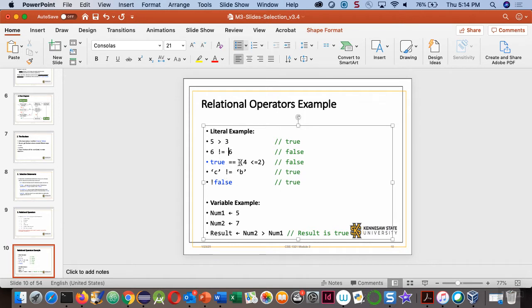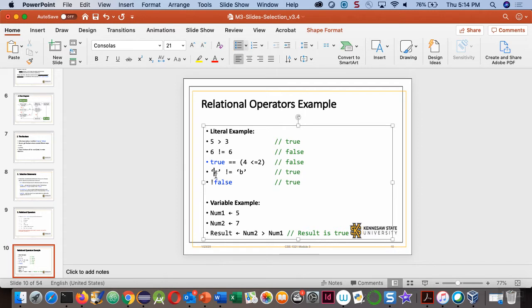And on the right side, this will be executed first. So is this part true or false? 4 is less or equal to true is false, right? Then is true equal to false? No, so this is false. The entire result will be false.